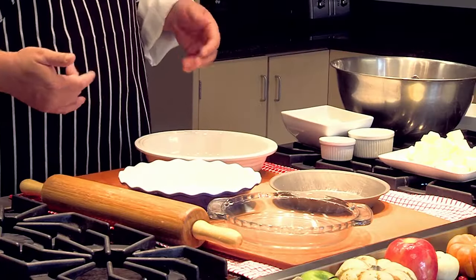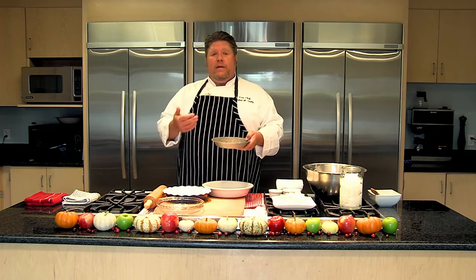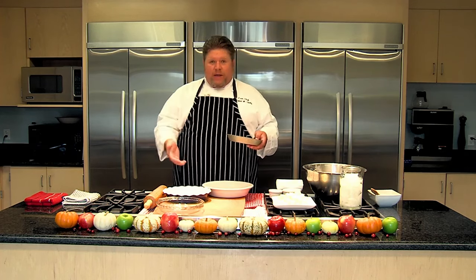There are many different types and styles of pie dishes out there. I have a few on the counter here. You have the metal type pie dish — they're very thin. You have to kind of watch the cooking time with it, especially when you're doing your own pie doughs. The pie doughs that you buy in the grocery store that are already in the tins are kind of set up for the tin — they're not necessarily using real butter, even though there might be a portion of real butter.